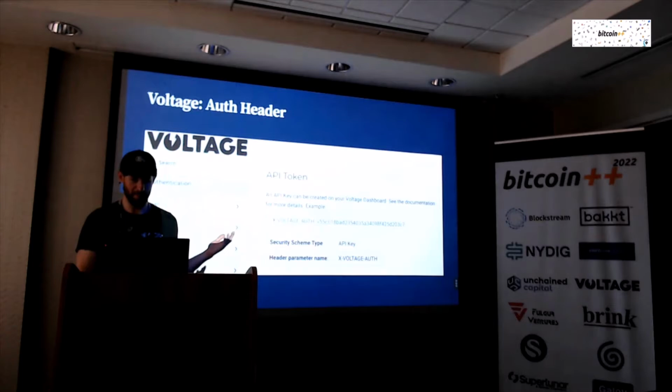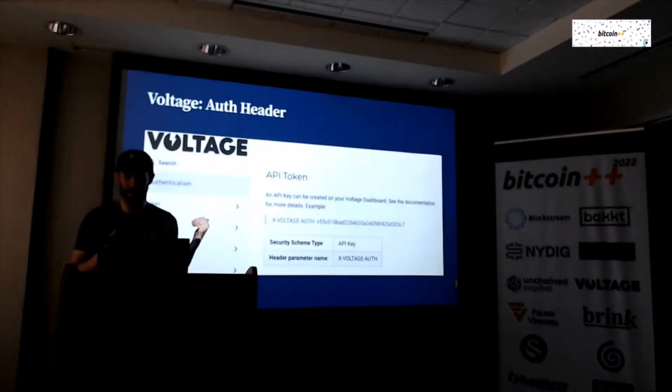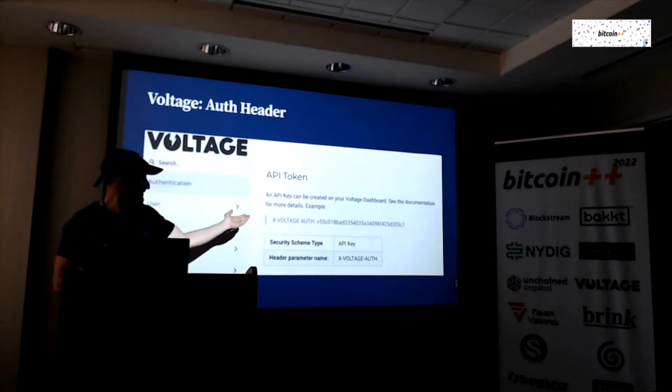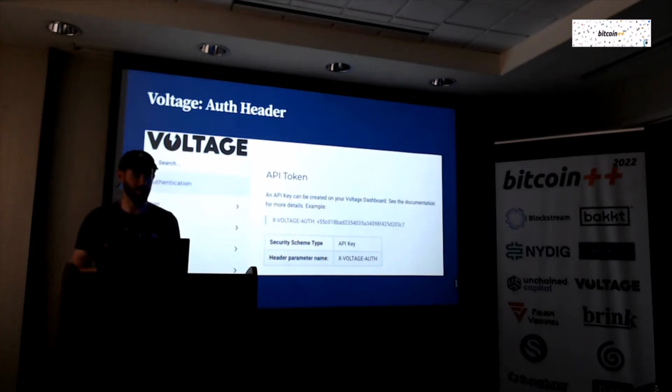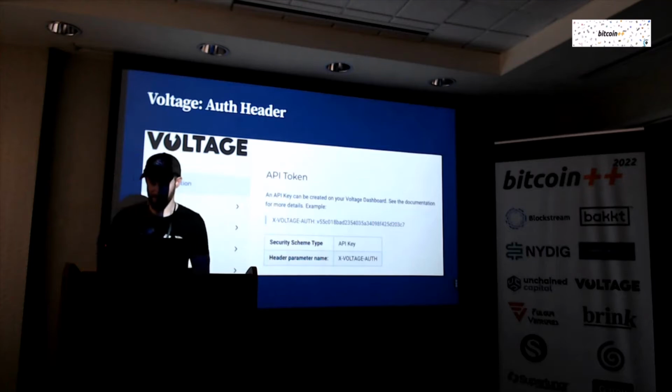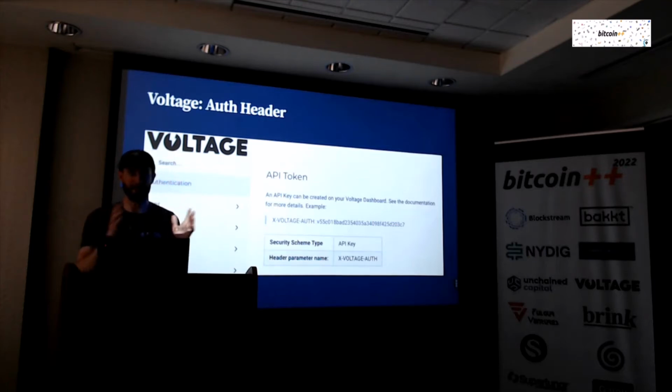And an example is Voltage. I'm not picking on the Voltage guys, by the way. I love Voltage. We're actually a Voltage customer, but that's what they use. So you have a header, X-Voltage-Auth. You get a token that they provide for you, and you stick that in your header. You make your request, and that's how you authenticate yourself to the API. Right. So those two things are basically the same, right? HTTP basic auth and special header. There's no real difference. It's just one of them is an HTTP spec thing, and one of them is basically roll your own.